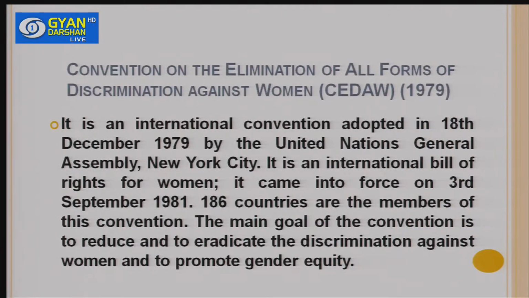As per the CEDAW convention, discrimination against women is, I quote, any distinction, exclusion or restriction made on the basis of sex which has the effect or the purpose of impairing or nullifying the recognition, enjoyment or exercise by women irrespective of their marital status, on the basis of equality of men and women, of human rights and fundamental freedoms in the political, economic, social, cultural, civil or any other field. I unquote. This quote clearly establishes the agenda of action for putting an end to sex-based discrimination.